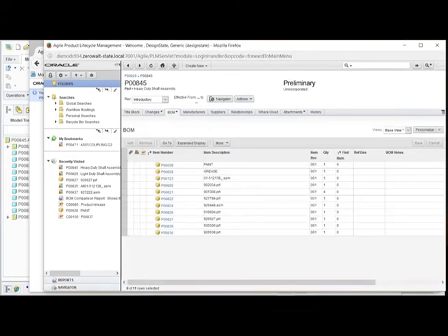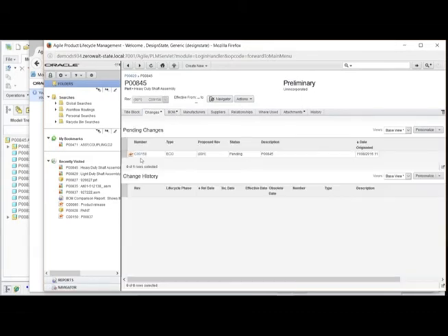If I click on the BOM tab, we're looking at the original assembly that was just passed over from the save as. But if I switch to pending Rev 01, we can see that we have a different bill of materials. So this is the structure change that the design engineer did in CAD and published into Agile.